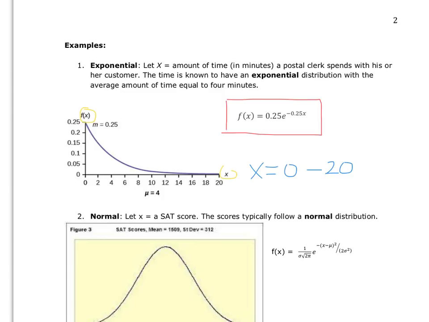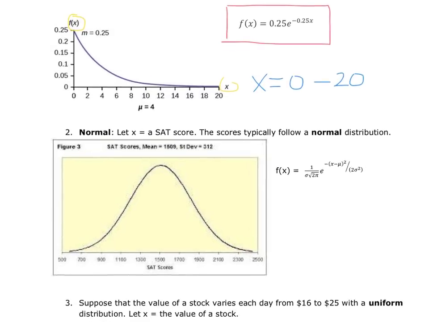So it's an exponential function. We are not actually going to be working with this function at all. We're not going to be working with any actual formulas or functions for continuous random variables. I guess I need to take that back. For uniform, we will, but it's just a constant function. Okay, so that's exponential. Let's look at normal.